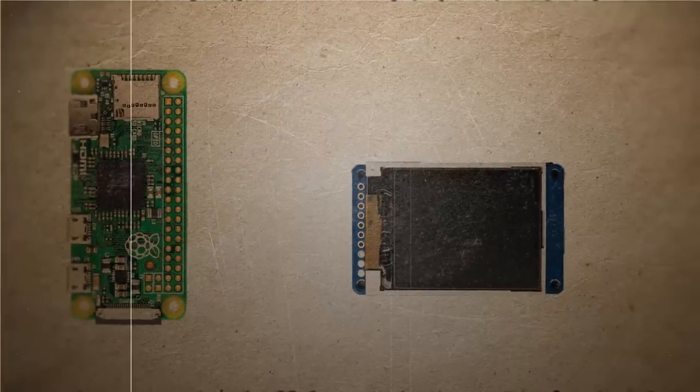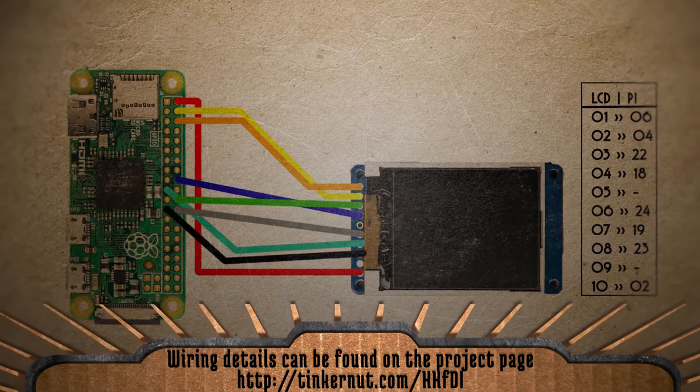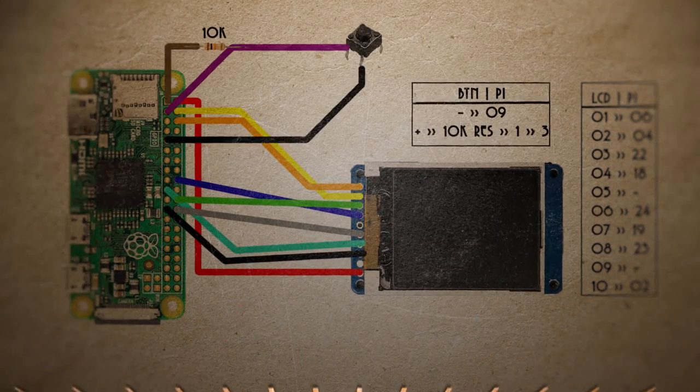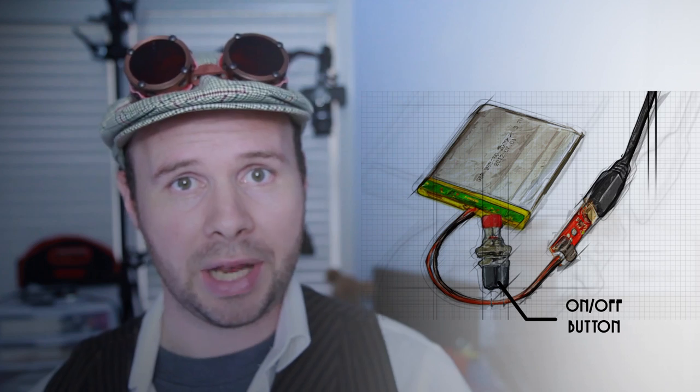The Pi Zero is ideal because of its small footprint, input/output pins, and its integrated webcam connection. Now for the LCD screen, before we can choose one we first have to decide where we're gonna put it. The back hatch is a good option and I could put up to a three inch screen there, but the twin reflex camera has a built-in viewfinder, so I thought it'd be cool to repurpose that, and a 1.8 inch screen works perfectly. To hook the LCD up to the Pi Zero you can wire it directly to the input/output pins, and then tossing in a button to eventually trigger the camera, the wiring should look something like this. Lastly we'll need a way to power it, and these emergency cell phone chargers are a really good option to easily turn it off and on. I added a simple button switch.